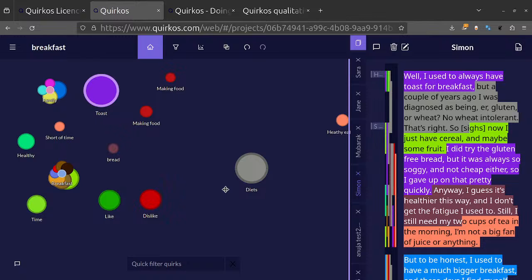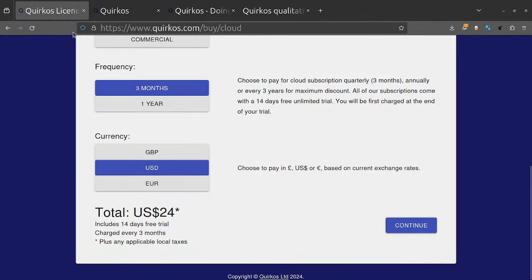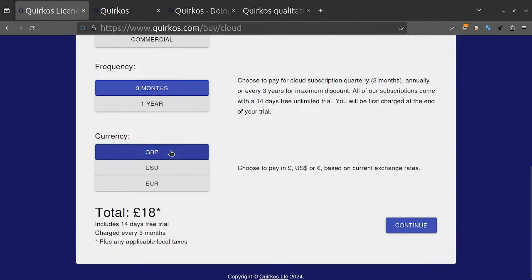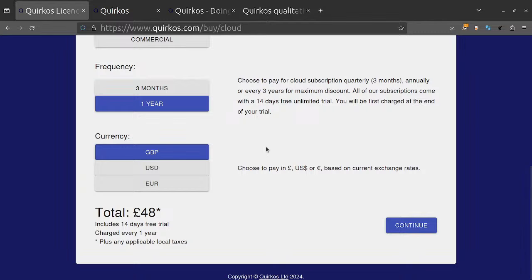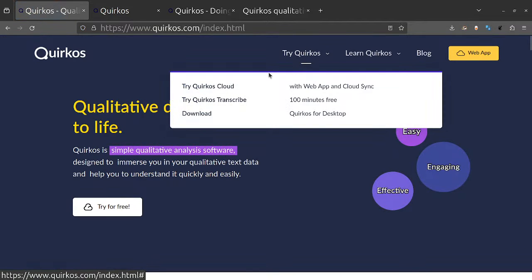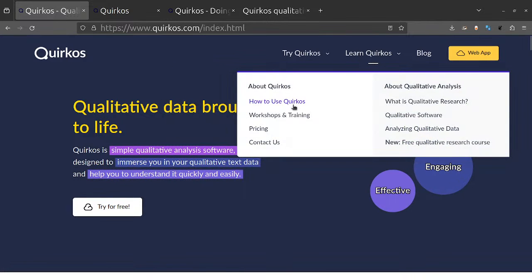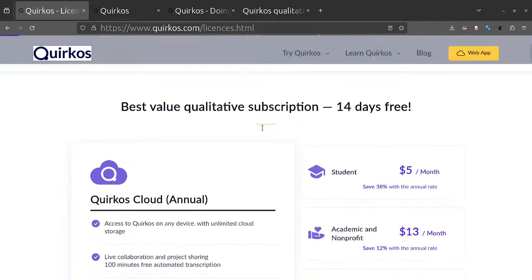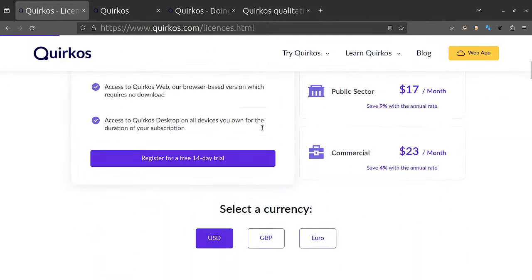If you've got any other questions or anything else you'd like to cover today, please just drop it in the chat. Someone's also asked for the student-based pricing for the UK. So you can see this here as well. It's £18 for 3 months, or £48 for a year of the cloud subscription. There's also an offline version as well, which has a permanent license, and you can see the difference between the different licenses and pricing types here.